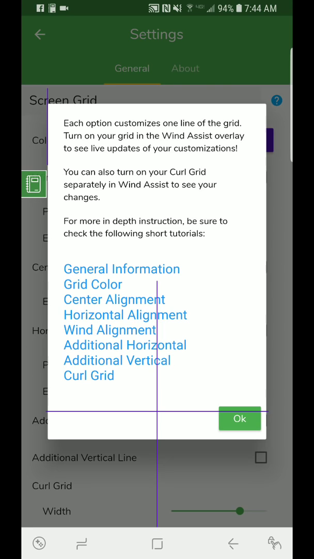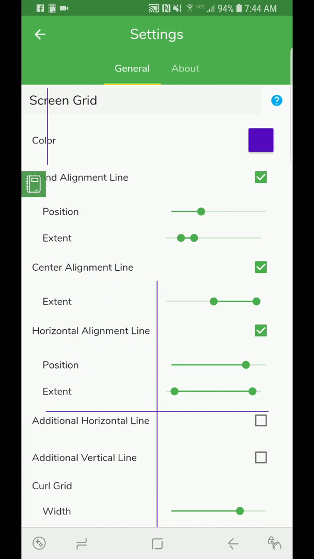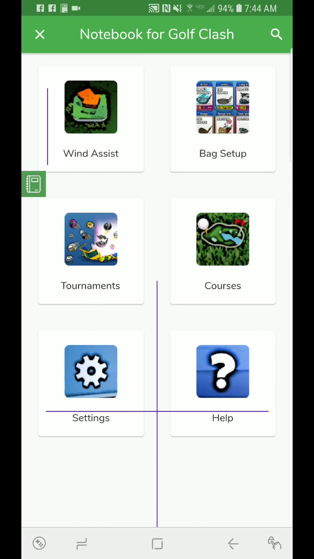You're going to see a little info button if you're having problems setting up anything. These are brief tutorials about 1 minute in length each that will go over actually physically doing each one of these things in the game and changing these. And pretty much why you change these is to have the grid lines that you can already see on my screen, just to use as kind of a ring counting aid, and also in the top corner to align with my wind alignment.